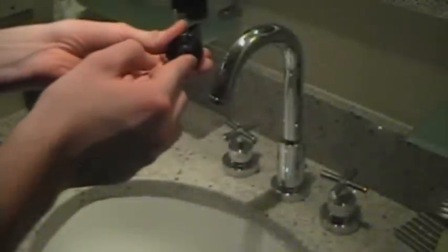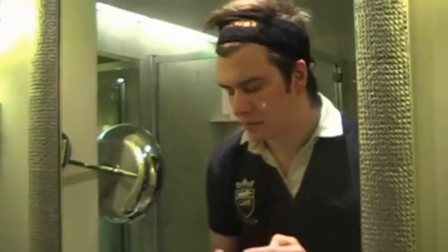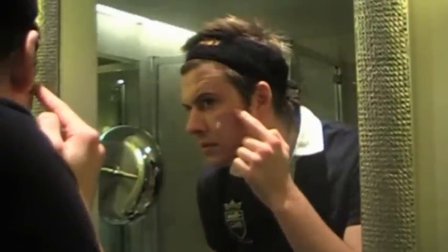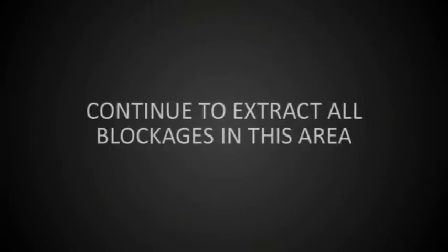Apply a small dab of Karen Herzog's brilliant spot zapper, Vita A Combi 3, and leave to self-penetrate. A regular application of the oxygen face cream on a daily basis will help to draw it nearer to the surface each time, so when you next extract, it will come out. Continue to extract all blockages in this area.